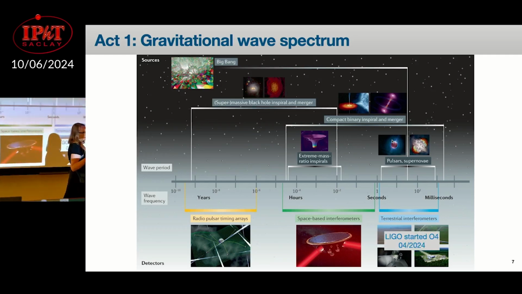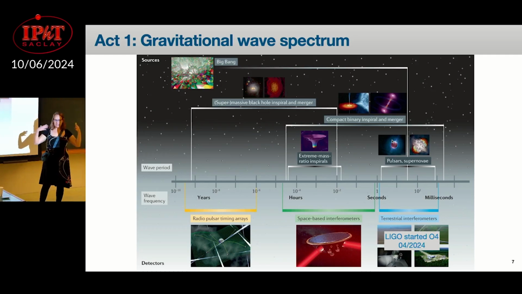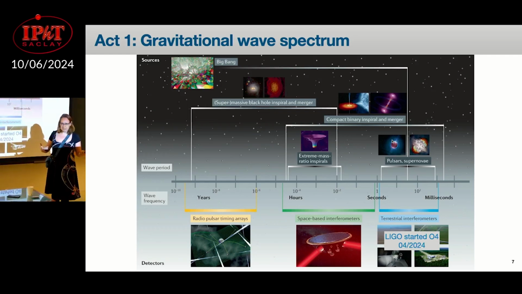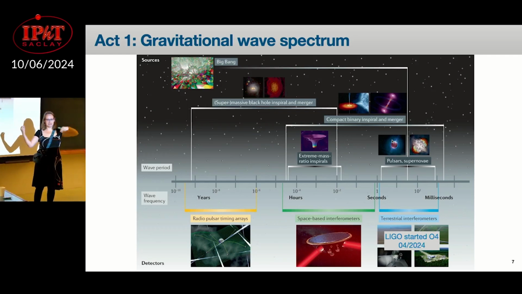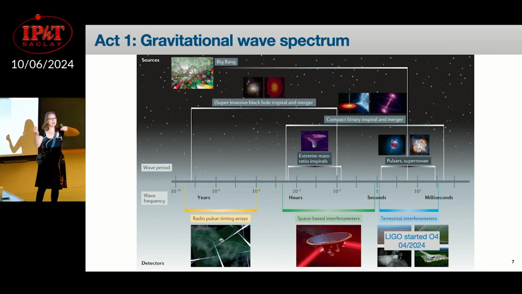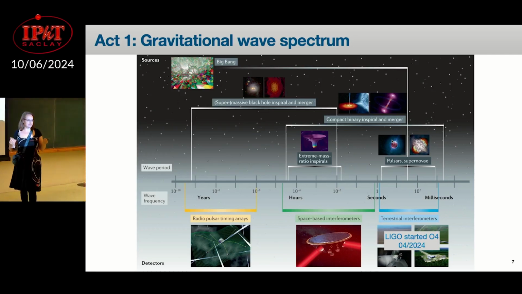Now, if we go from stellar mass black holes to massive and supermassive black holes, so here I'm thinking about a mass range of 10 to the 4 to 10 to the 7, 10 to the 8 solar masses, then their coalescence will emit gravitational waves in the millihertz regime. And this includes both black holes with comparable masses as well as extreme mass ratio inspirals, where you have a stellar mass object orbiting a supermassive black hole for a very long time. And these are gravitational waves that we will be looking for with a Laser Interferometer Space Antenna, or LISA for short.